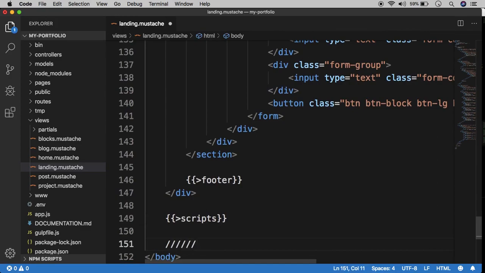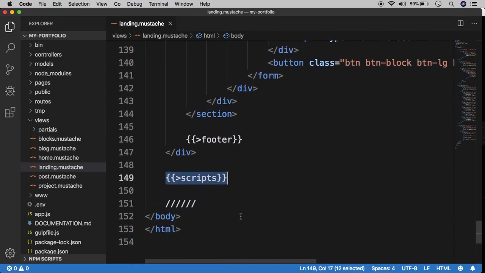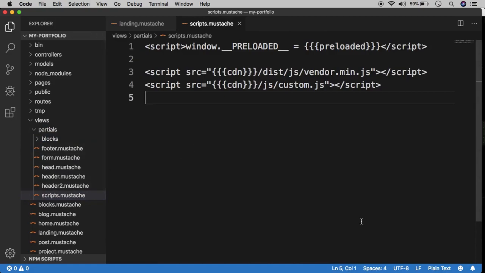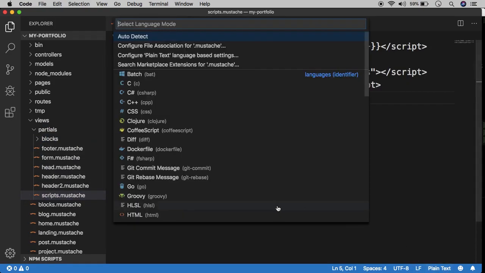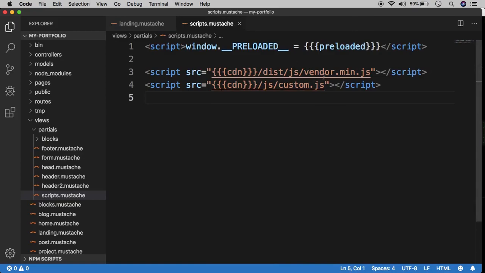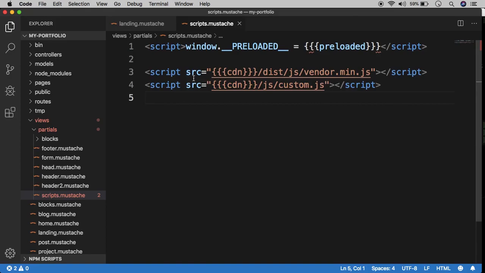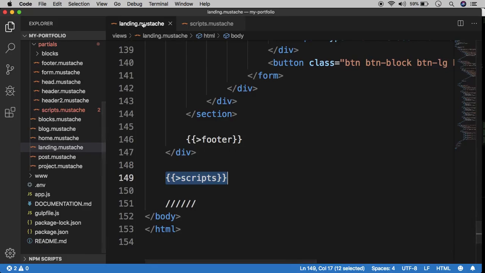And you'll see that there's already a scripts partial being loaded into the bottom of the body tag.